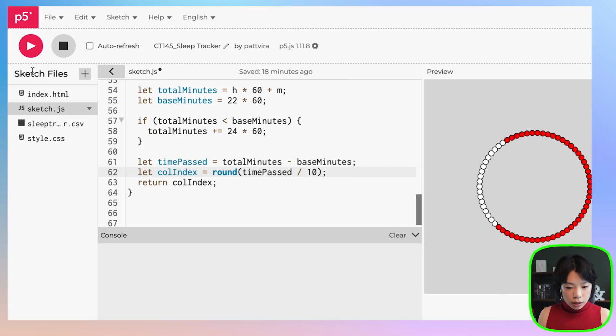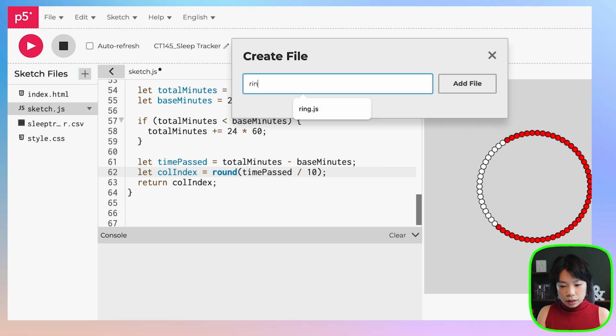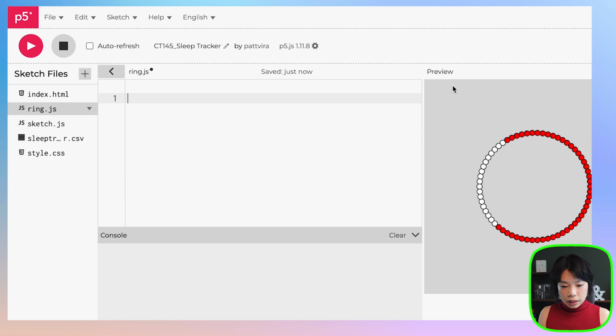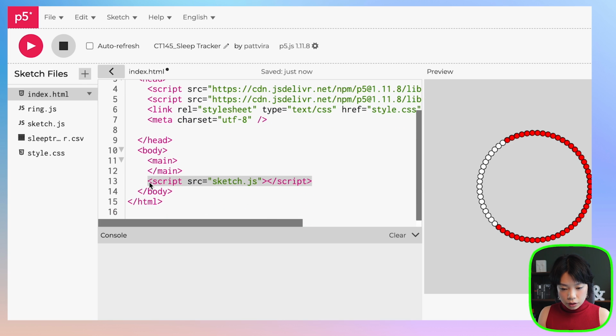Okay, so now before we move forward, how about we put all of this inside a class, and then we can create a total of 30 rings after that. Let's come to this arrow here, click the plus sign, click create file. Let's call this ring.js, and then let's go to the index.html file first and make sure that you reference this file here by copying and pasting this line of code, and then changing the name from sketch.js to ring.js. And now we integrated this into our sketch.